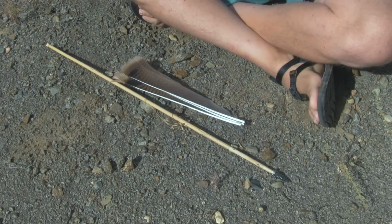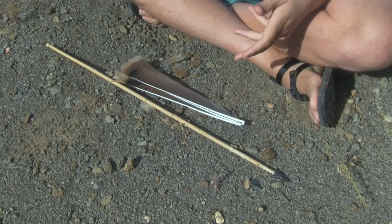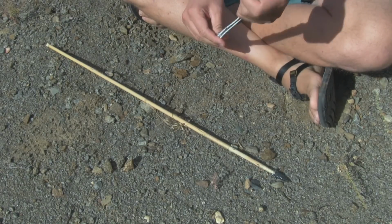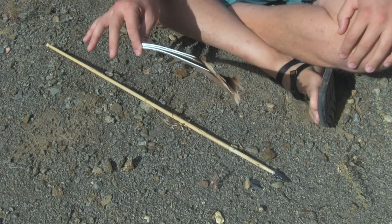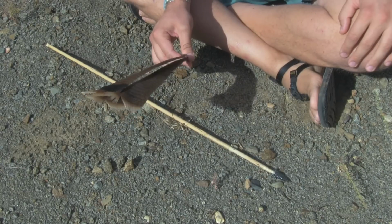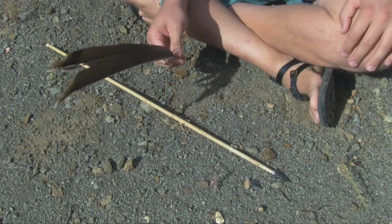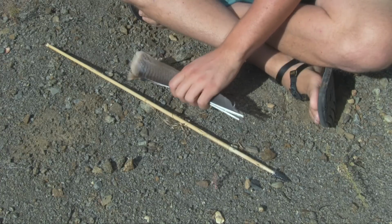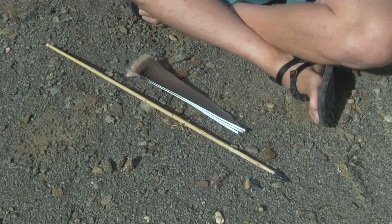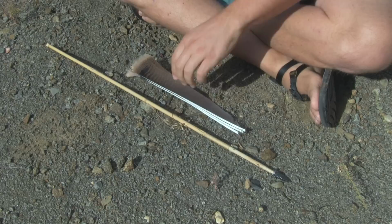Well, it's time for me to finish up this arrow by fletching it. So I use turkey tail feathers. Turkey tail feathers are my preference. They sit on nice and flat, nice and straight. They're quiet during flight. They're soft and they have a good flight pattern. It's important though, when you fletch an arrow shaft, use all left feathers or all right feathers. If you use left and right feathers, the arrow becomes unstable during flight.